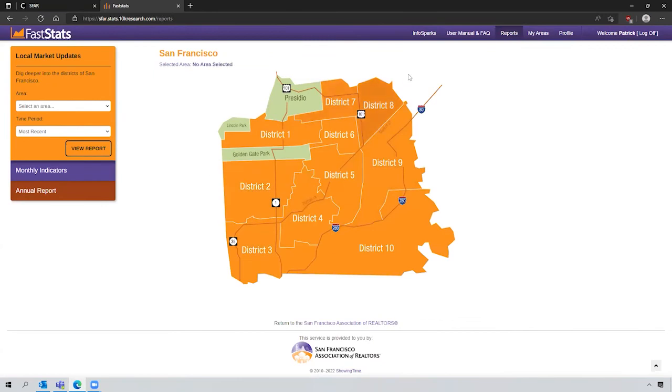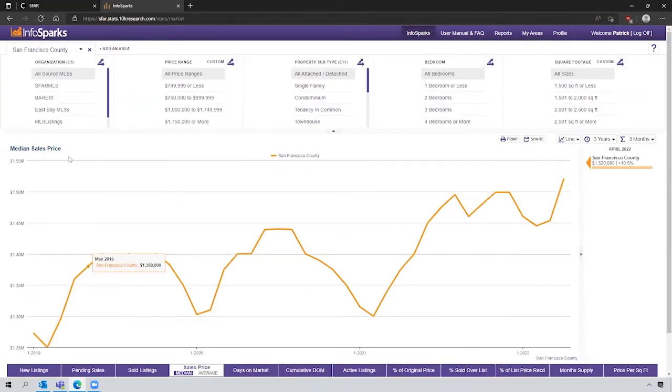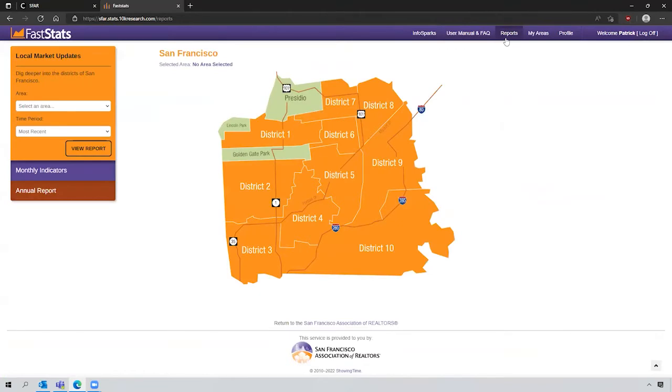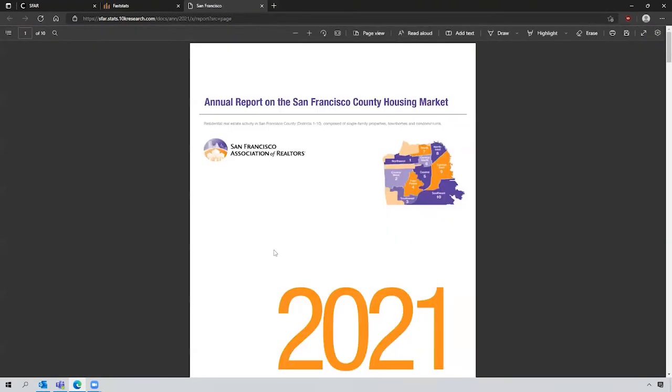First of all, from this reports page, you're going to actually be able to, for the most part, delegate all this work that you're doing in this main InfoSparks page, all the fine tuning with the smoothing of the line, the trend that you're looking for. You're going to be able to delegate that using this reports button and take advantage of InfoSparks built-in reports, either for example, a given area, or maybe a monthly indicator, or just a comprehensive annual report. So let's start with the annual report. We'll go ahead and do 2021. I'll select 2021 and view the report.